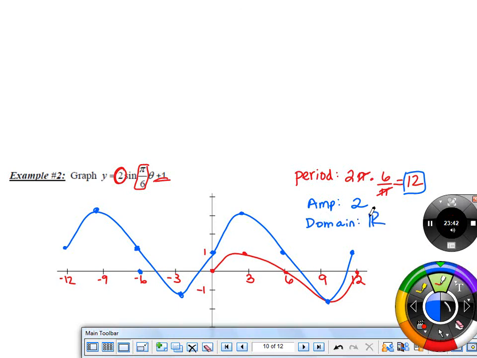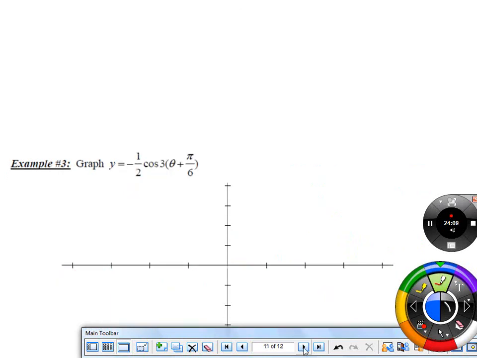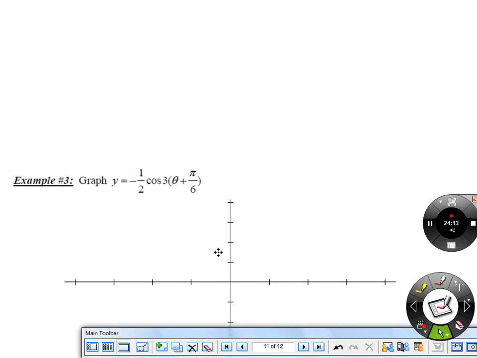All real numbers. And the range? Good. So greater than or equal to negative 1 and less than or equal to positive 3. So learn the parent functions and then use the transformations like you always have to get through the graphs. The only thing that's slightly different is the period of the function. Remember that theta is just like x.